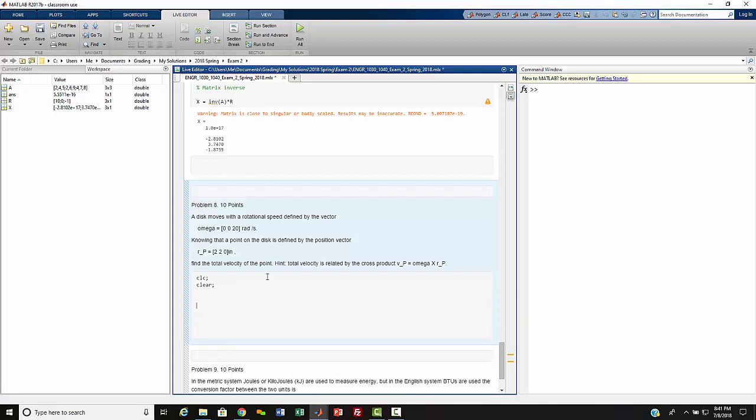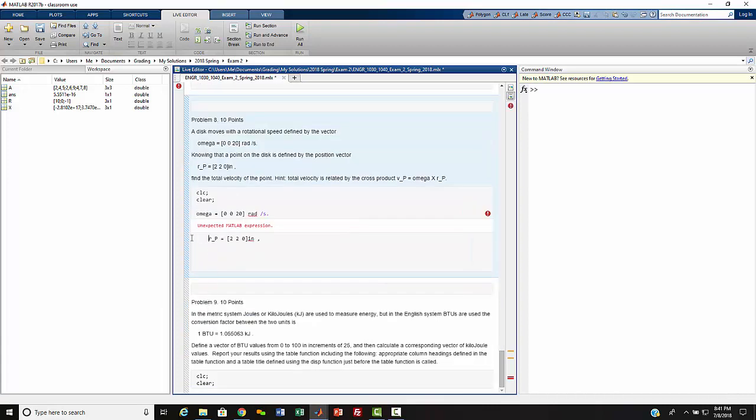So let's borrow this one and borrow this one. I didn't ask you to run. Let's suppress that, make that a comment, suppress that, make that a comment.